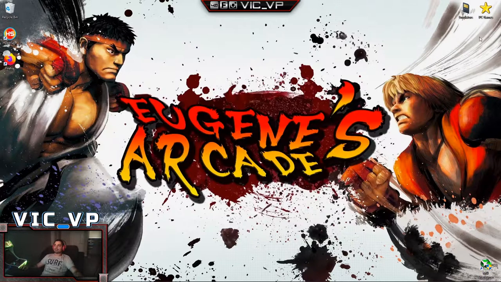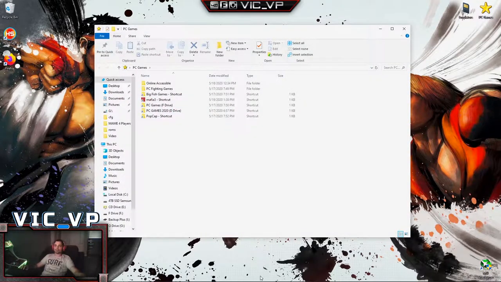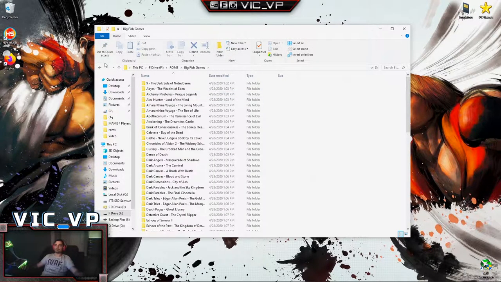Real quick, on the desktop, I do have a PC games folder, and in this is basically shortcuts to all the PC games. So if you wanted to just go into PopCap and launch that game, you could do that. You want to do the Big Fish games, you could do that.